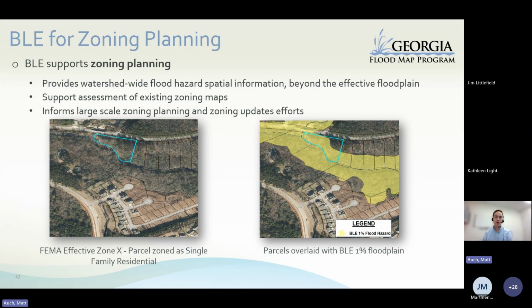You can also guide strategic use of areas within the 1% floodplain. For example, you can designate areas for open space preservation, such as parks and green space and conservation areas. So that adds a lot of public benefit and preserves natural floodplain functions and prohibits development that could have other adverse impacts.